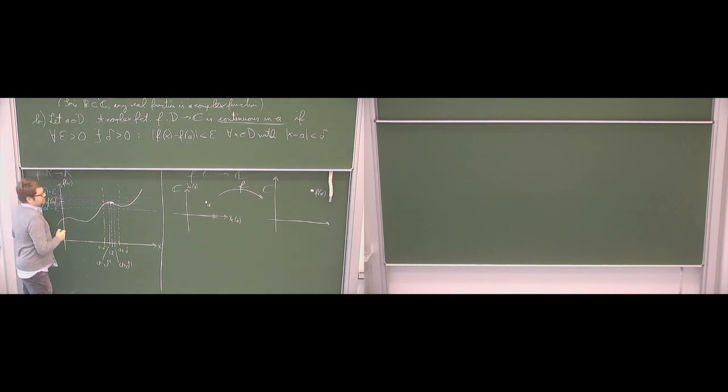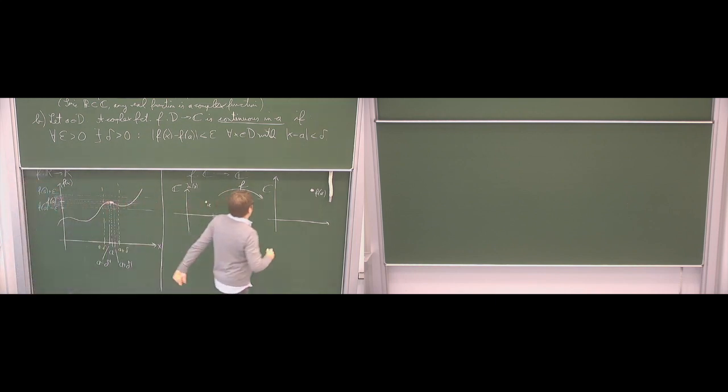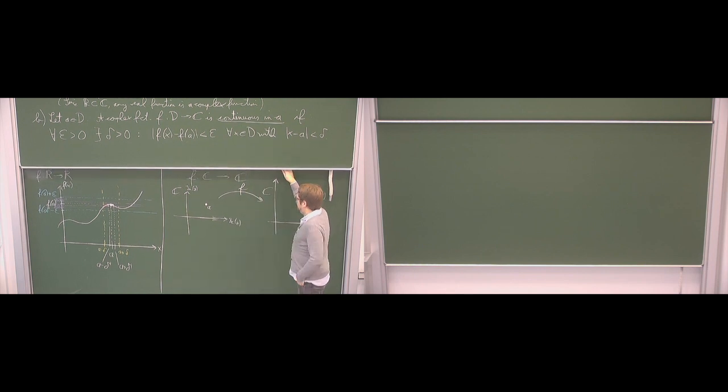Okay, so now, same situation, but now for complex numbers. I have continuity of a complex map, and of course here I can't draw a graph anymore, because this domain is a two-dimensional plane, and the codomain is a two-dimensional plane, so the graph would be a subset of a four-dimensional space, which I obviously can't draw here. But what you can do is draw this separately.